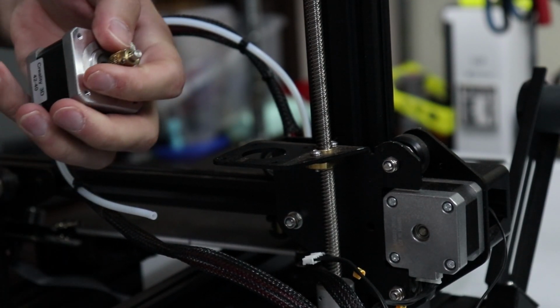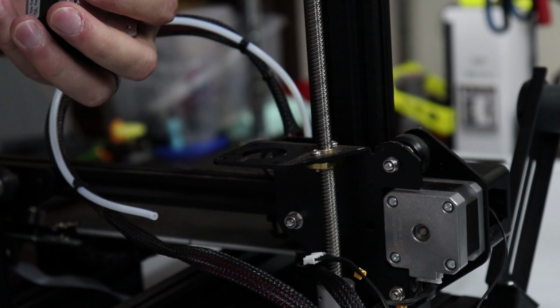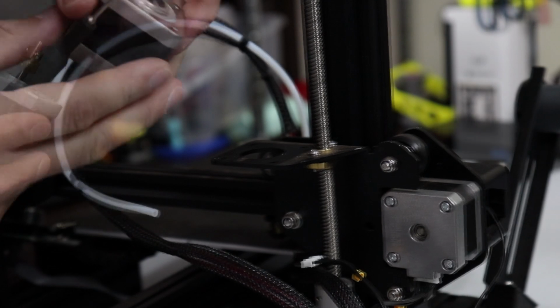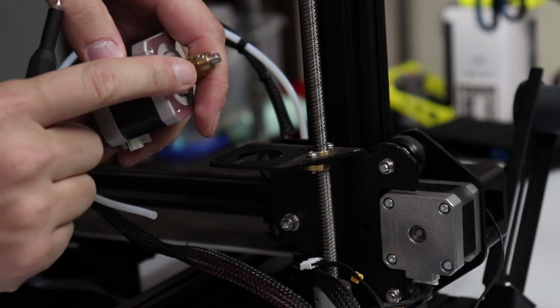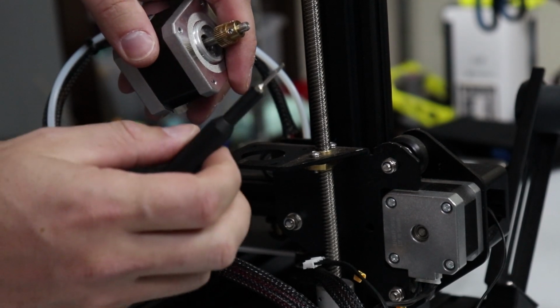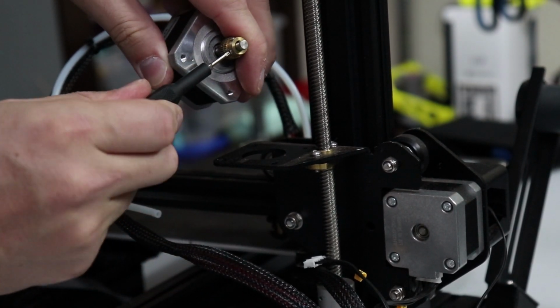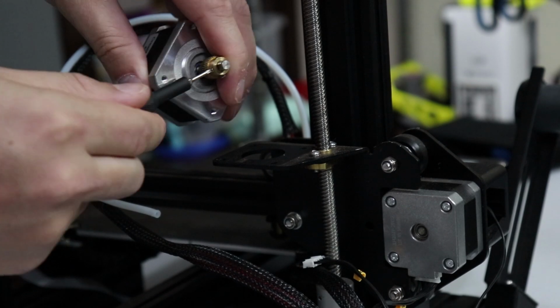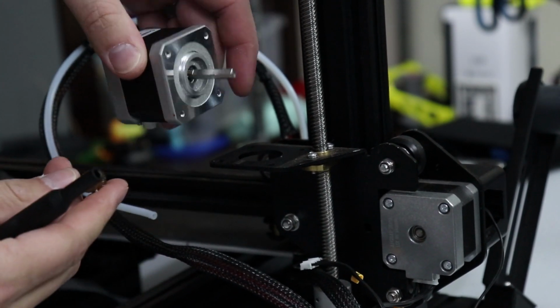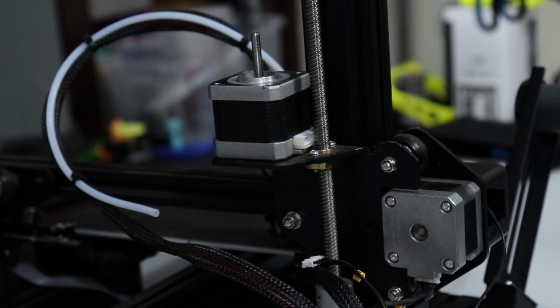And I will remove the grub screws. So yeah, let me go get an actual Allen wrench and pull those out. Pro tip, if you have a grub screw that is stripped out and you can't actually get to work, use a star bit. So this is my iFixit kit, and that will just grab it and loosen that up super easily. Oh, grab too well. And now that's off and out of the way. So yeah, that works out well.